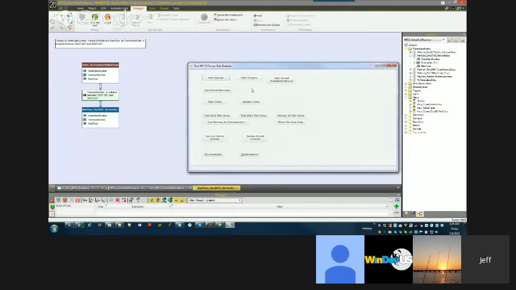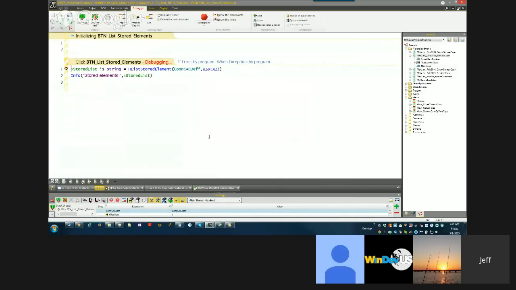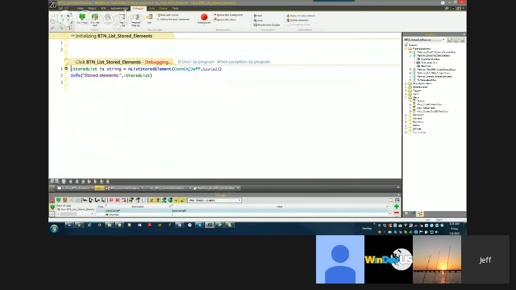Okay, so this is a new function, I don't guess it's a new function, but it's expanded. To get a list of all the stored elements on the server, you specify the connection HListAll, and then we'll see what it produces.